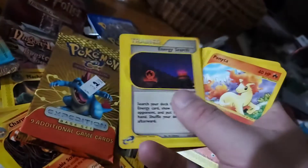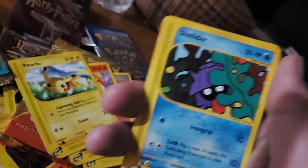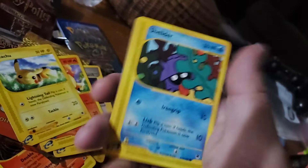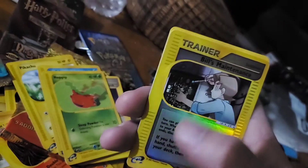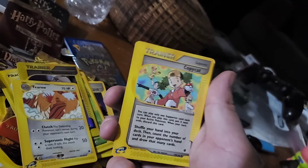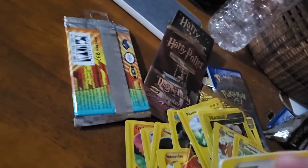That's the other Expedition Base Set — let's see what we got. Energy Search, Ponyta, Pikachu. I've never seen cards that have that border around it before. We got Hop-Up, Shelter, another shiny trainer card — Bill's Maintenance — Well Pharaoh, trainer Copycat, Dragonair. So we got a Dragonite now and a Dragonair, and we got Erica's Chikorita earlier — so we got the whole family right there.